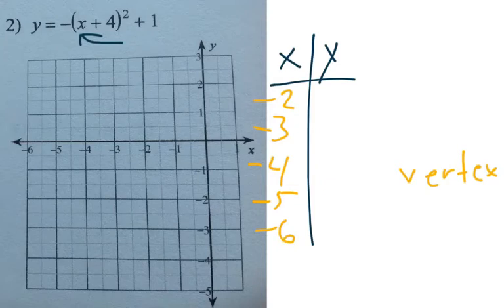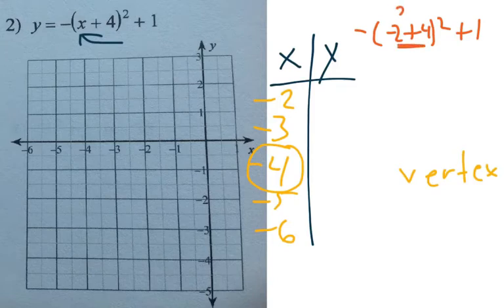See how I kept them in order? You also could have done -6, -5, -4, -3, and -2. Just make sure you have the vertex in the middle, and we have a couple points on each side of the vertex. Alright, let's do our table now. Plugging in -2. -2 plus 4 is +2. Squared is 4. Notice the negative kicks in after we do the parentheses and the square. We add 1, we get -3 there. And of course, we're going to get -3 there as well because of symmetry.